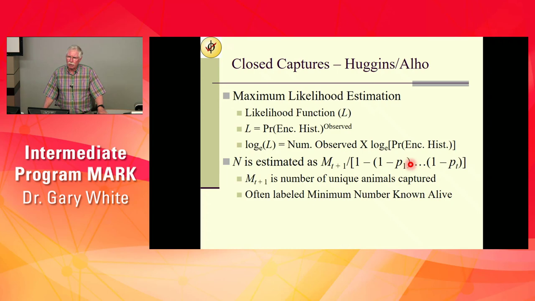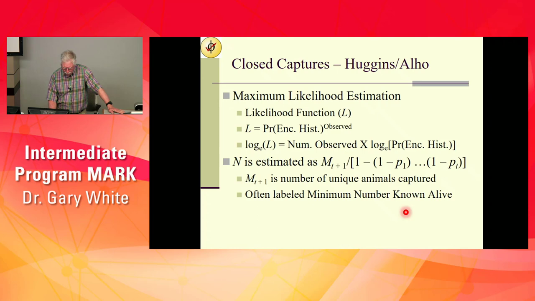I have to write this out on the board, but I don't have a board, so I can't do it. But anyway, the point is you can twist this around, and it becomes very clear that you're dividing a count by a detection probability. And that's how all population estimators work, including change in ratio, another example of that. They all have to come down to a count divided by a detection probability. I won't talk about minimum number known alive.